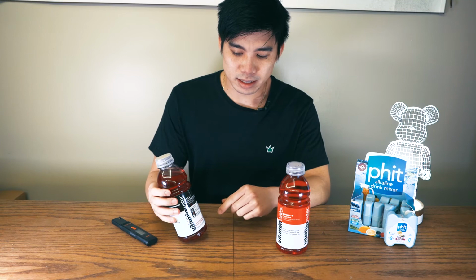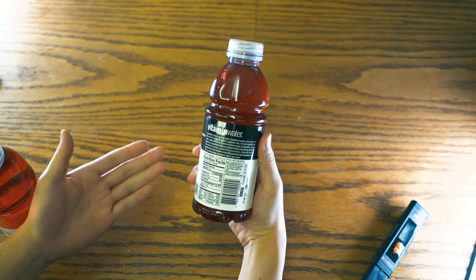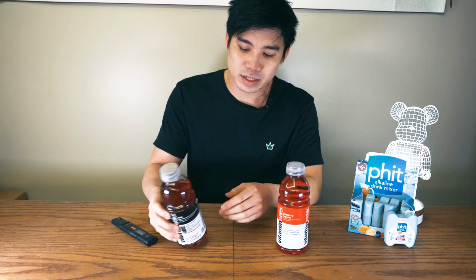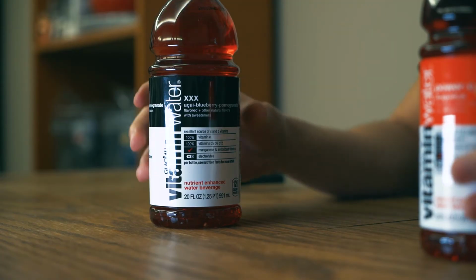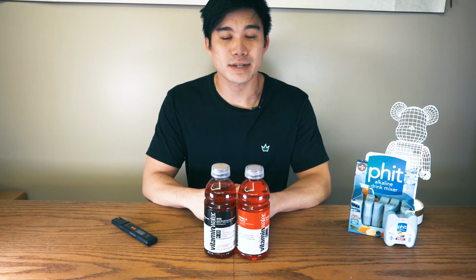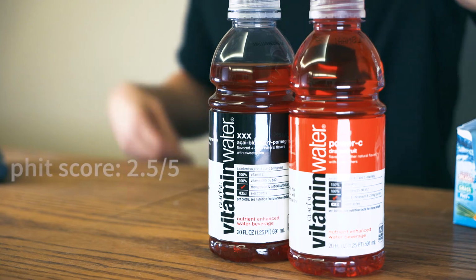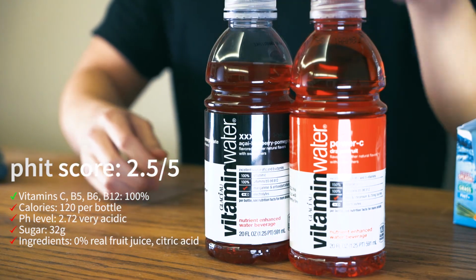And another thing that I noticed is that when I first read that on the shelf, it led me to believe that this is going to be healthy, because when I hear those names, I associate them as superfruits, with all the good antioxidants and nutrients that come from those. But unfortunately, when we look at the labeling here, it actually doesn't contain any real fruit juice at all, so you don't get any of the benefits associated with that. Overall, I'm going to have to give this a fit rating of just 2.5. The reason being is that it's got 120 calories and it's full of sugar, as well as being just as acidic as soda. So unfortunately, this isn't the best fit and healthy option for you.